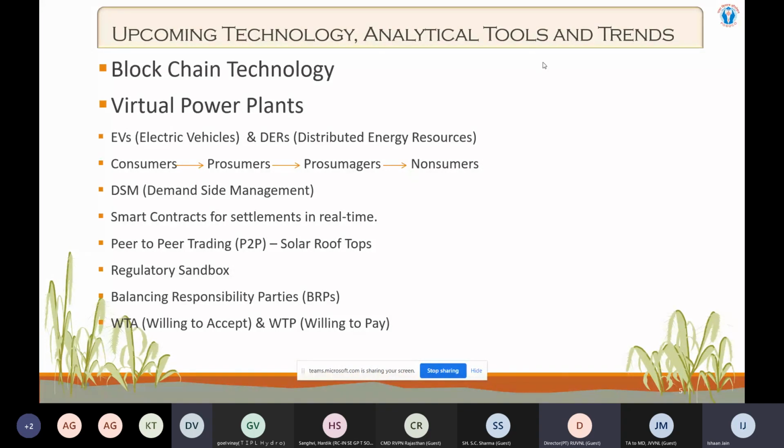And the last and foremost category will come in future, because the person who is a consumer will have a full setup of battery, generation and electricity consumption. They will be connected to the grid only for emergency cases. Otherwise, they can handle their load with their own generation. Only if everything fails will they take power from the grid. So they will be called non-consumers.